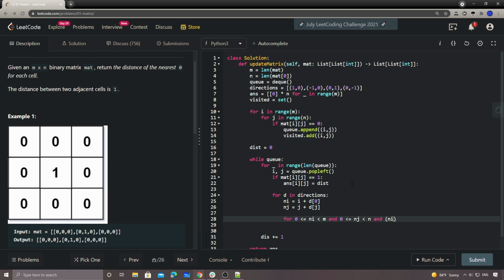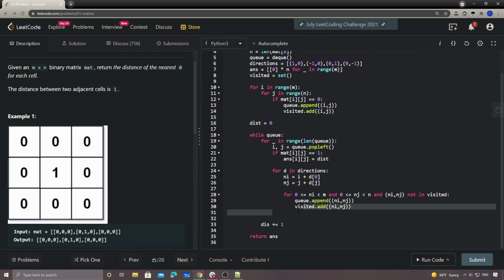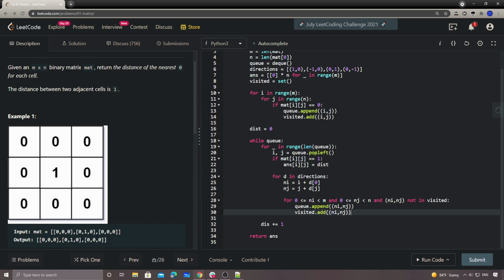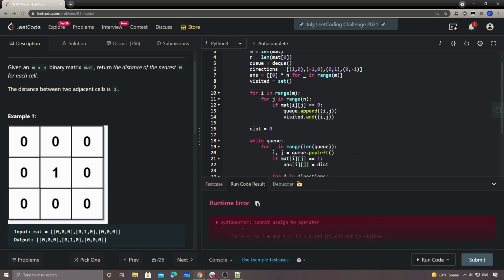And the new i and new j are not visited, right? And the q.append this new i, new j, this visited, right? Dot add this new i and new j. Okay, that's it, right? I think that's it. If I run this it should just work.